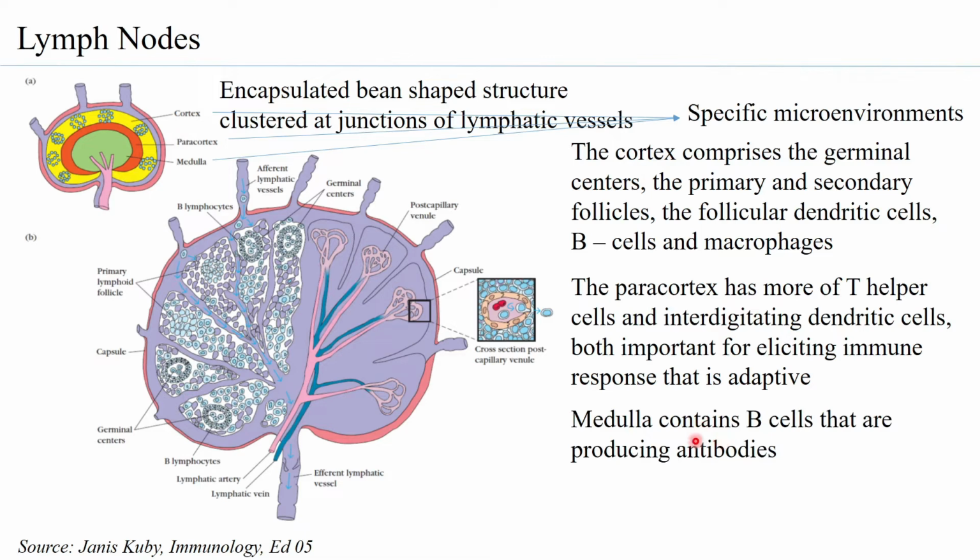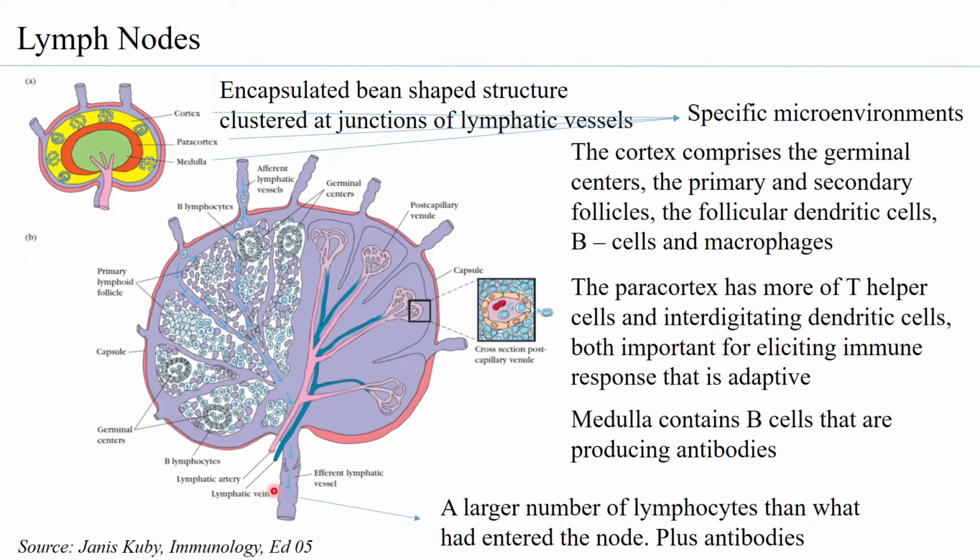So, the medulla, which is the last part of the lymph node, will therefore contain B cells that are already proliferating and producing antibodies. But one has to remember that the cortex per se that has the germinal center along with the primary and secondary follicles are actually exposed to an antigen, and in response to that antigen, in the paracortex, the T helper cells and the dendritic cells process the antigen, and because they have processed the antigen, you would have specific B cells proliferating and producing antibodies that can bind to the antigen that these regions had encountered in the first place.